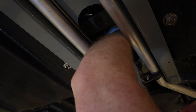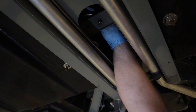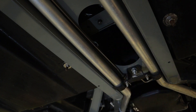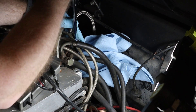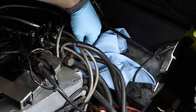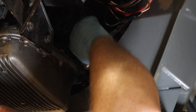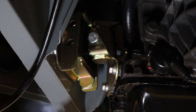Now under the vehicle, looking up where the transmission linkage connects and also where the fuel accumulator is, I'm removing the linkage — you can't see it here because it's too dark. Then the O2 sensor is just a quick disconnect and comes right off. Here I'm disconnecting the fuel supply line that feeds into the fuel distributor. The engine is only held in with four nuts, so I remove those. The transmission is held in by just one nut on either side, and I remove that. An offset wrench here is absolutely required on the back side.